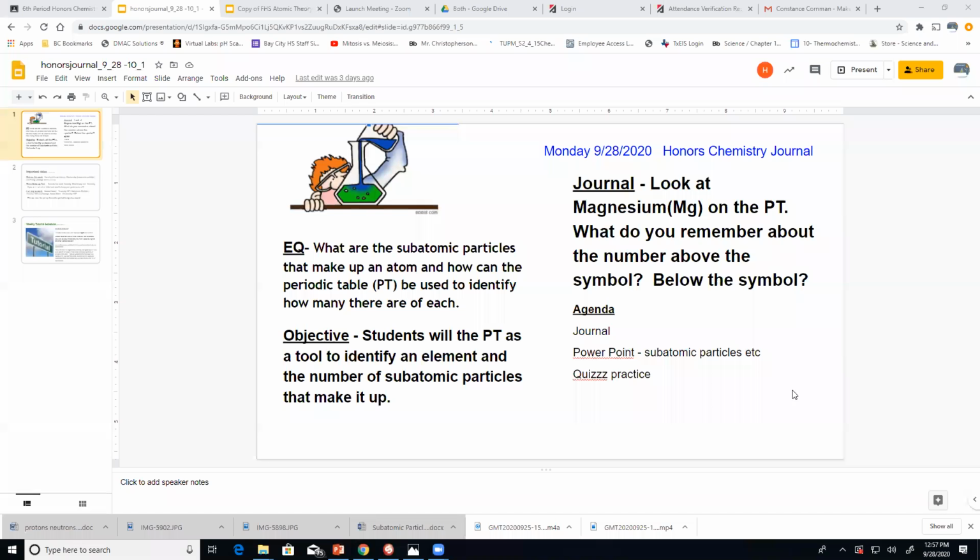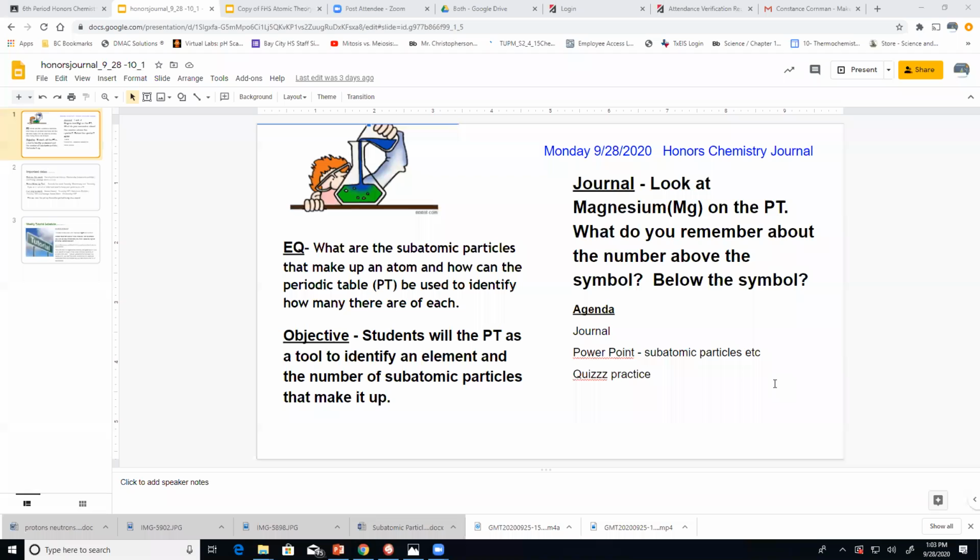All right, you're going to need your notes that we started on Friday. We're going to do some work on those. And also you're going to need the periodic table, which is in your Google Classroom under references. We use a periodic table a lot, so you'll need to have quick access to that. If you have a chance, you might want to print it out.